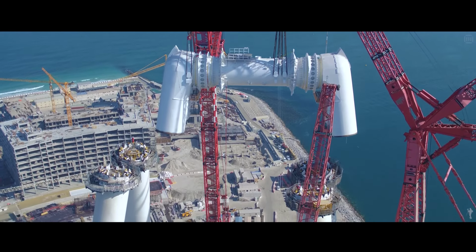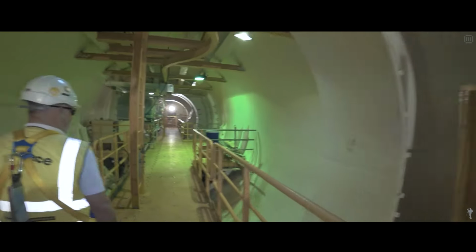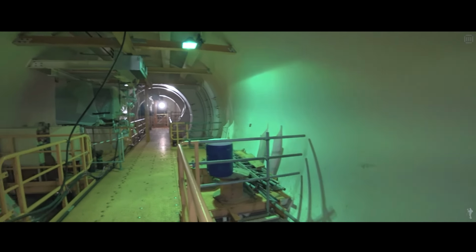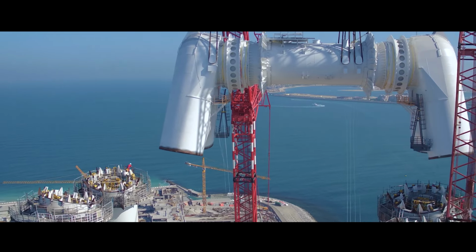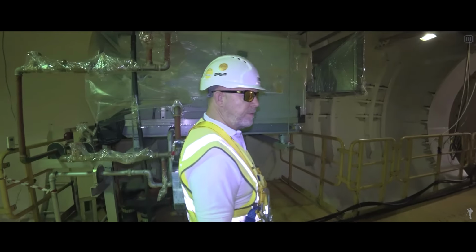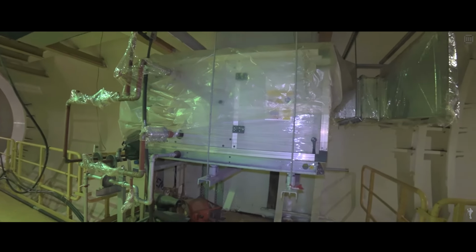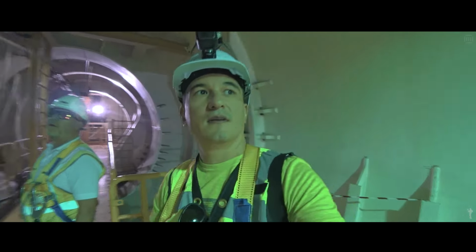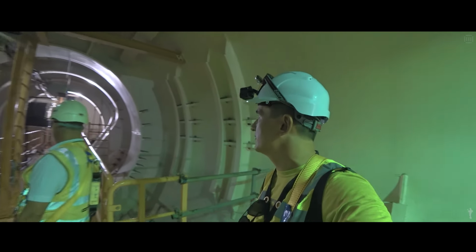So much steel. Thick steel, grade 690. Which is nuclear grade steel. Nuclear grade? Yeah. Military and nuclear use steel. Is that the AC unit, right? Yeah, it's going to be really hot once it's in operation. Wow. That's incredible. Need to keep the space cool. Oh yeah, very much.